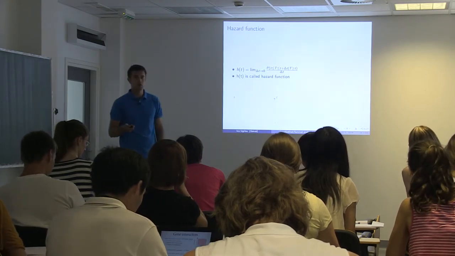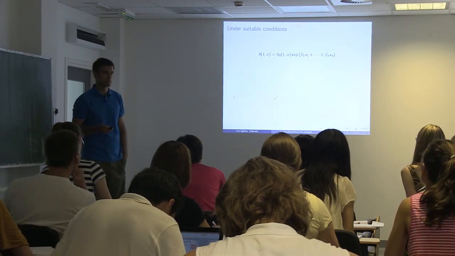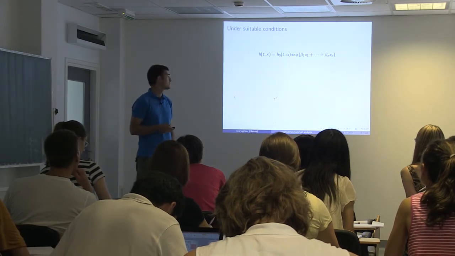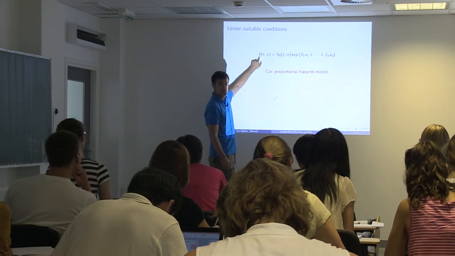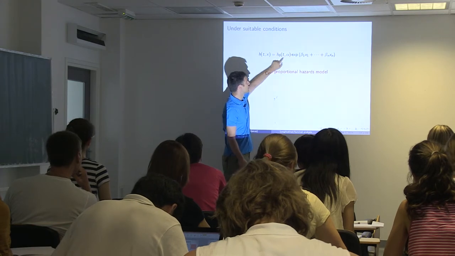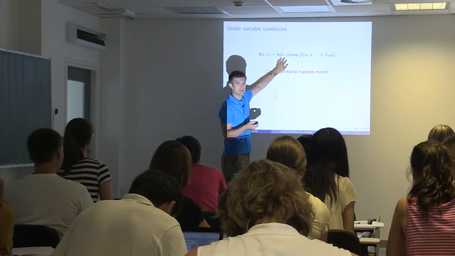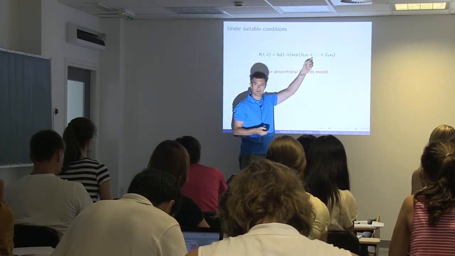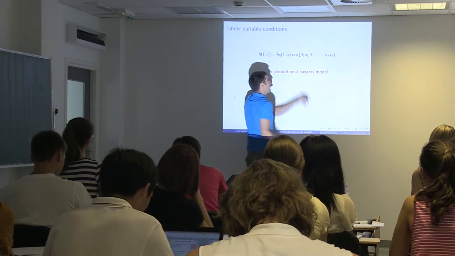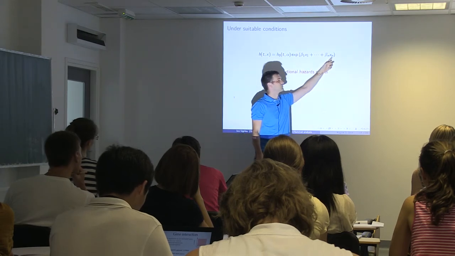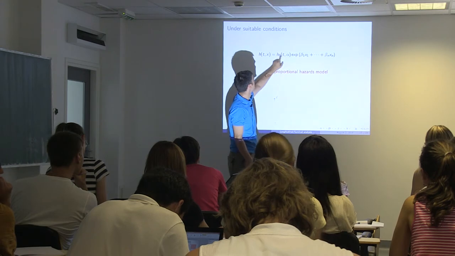And this is called hazard function. So the question in survival analysis is how to find appropriate hazard or survival functions. And if you go under suitable conditions, there is a beautiful model, which is I believe the most popular model currently in the literature. And it's called Cox's proportional hazards model. And it says something like this. The hazard can be written as something that is intrinsic to the disease. So it doesn't depend on are you smoking, are you running, what do you eat. Basically, this is a hazard of the disease. And then you can make it better or worse. This part says you're going to make it better or worse. These things are called covariates. For example, this can be are you smoking? This can be your blood pressure level or something like that. Mathematics or statistics, they try to estimate these things - betas, alphas, and so on.